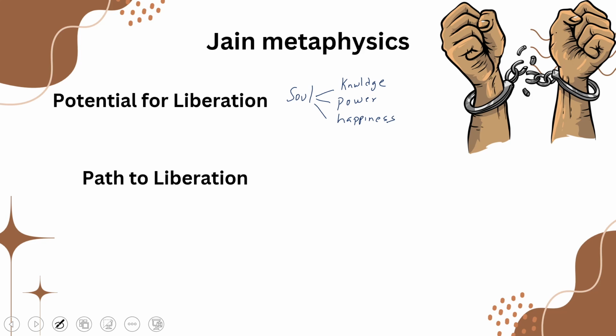You have the sun shining brightly, but because of the clouds, the rays of the sun are not able to come through, so you are not able to have the bright sunlight. Similarly, karma tends to obscure the soul, forming a kind of veil or layer before the soul, preventing it from achieving its full potentiality. Therefore, it is only when you shed these karmic impurities that one can attain liberation.